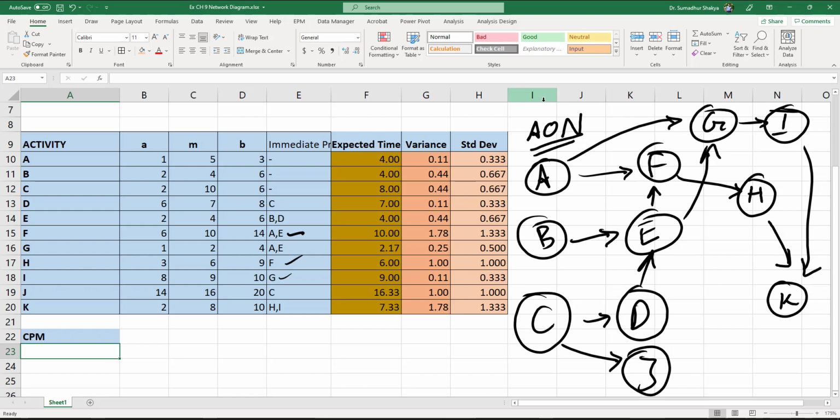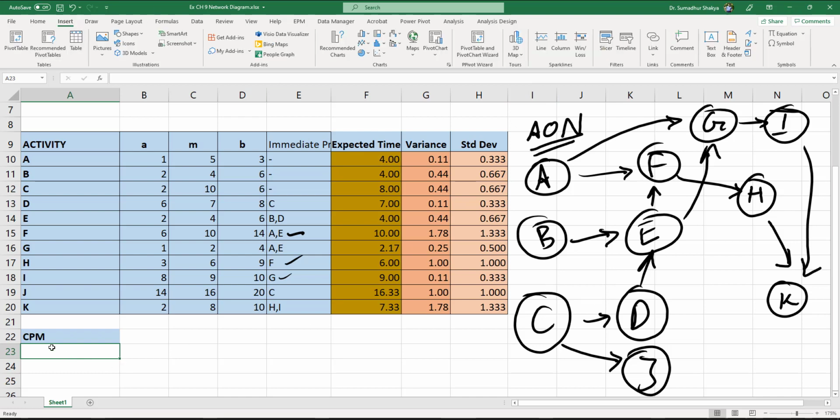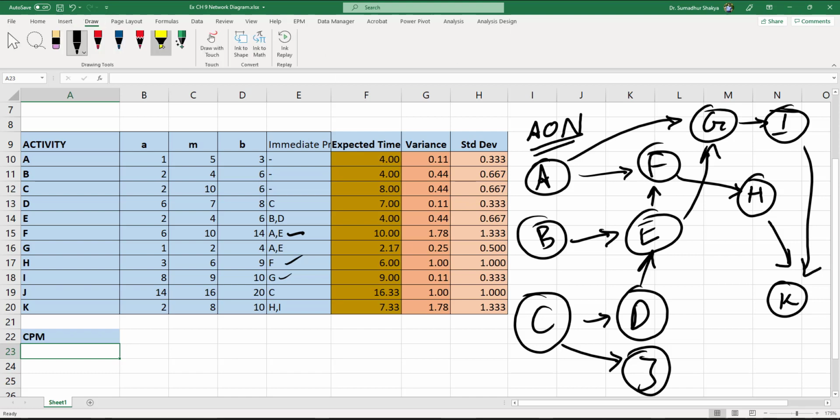Now, if we were to use insert and shapes from here, you can rearrange this. But for now, this serves my purpose for CPM methodology to calculate all the possible permutation combination. So for example, one path could be from A, G, I, and K. The other form could be A, F, H, K. The third path can be B, E, F, H, K, and so on. So we will calculate all of those paths. So to give you an example, we will start typing it up and add the corresponding numbers.